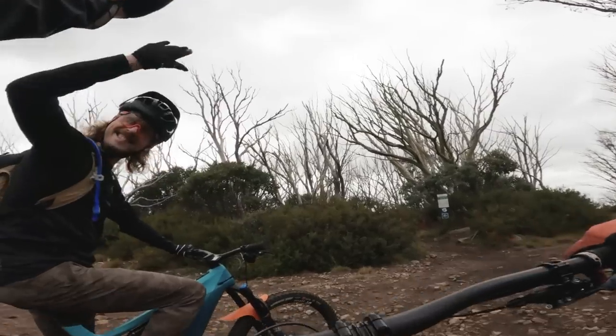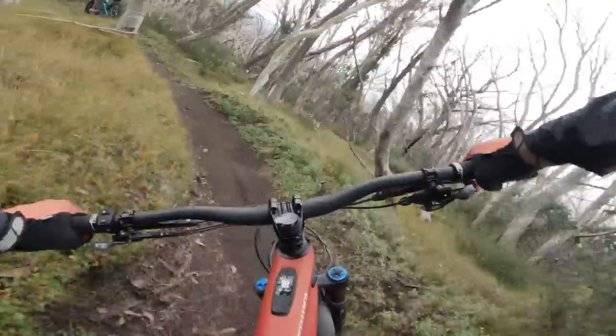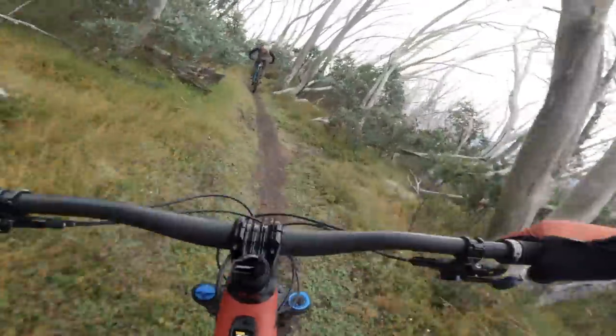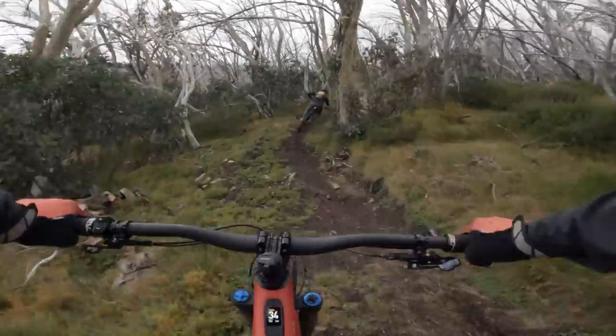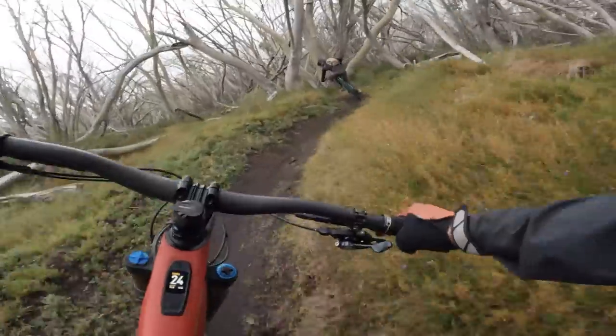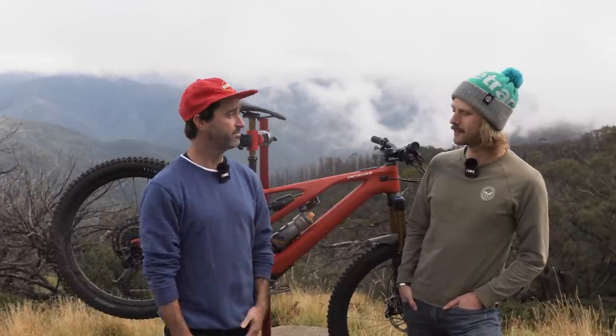Yeah, so in regards to the mullet setup with the smaller rear wheel, this is an emerging trend in the e-mountain bike world. What do you think of it now that you've spent so much time on the full 29-inch Levo and now you're on this new mullet Levo? Yeah, certainly. You can see why manufacturers are doing it. There's a lot of space constraints around trying to get the rear wheel into a nice position so the bike isn't so long. But on the trail, you really feel like you can turn off the back of the bike, it tips and it turns a lot easier. There's less gyroscopic and centrifugal forces holding you in a straight line. It's just a little bit easier and more agile and sprightly to ride, but I just don't feel like you lack any of that 29er wheel momentum and stability, because you've got one at the front.